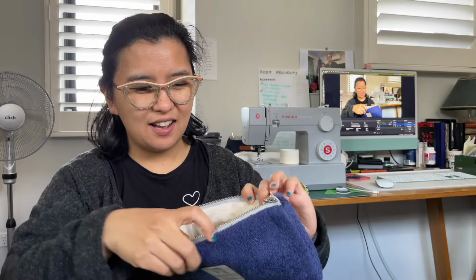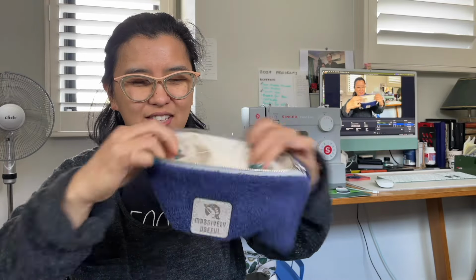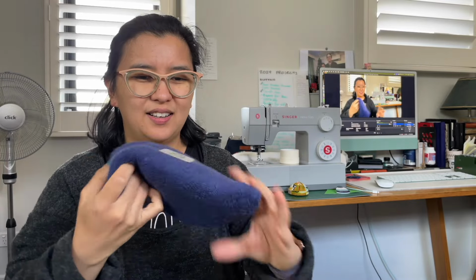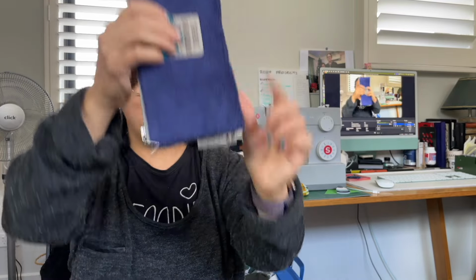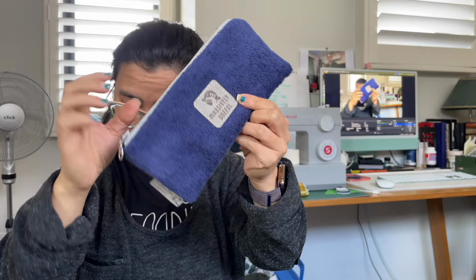Gotta have your towel. I love this little pouch that is made out of toweling material, but inside it's lined really nicely with a couple of pockets, which is just excellent. Brilliant. Love it. I love that there's a 42 on the tag there as well. Just ties everything in nicely, but yes, it's a massively useful pouch.